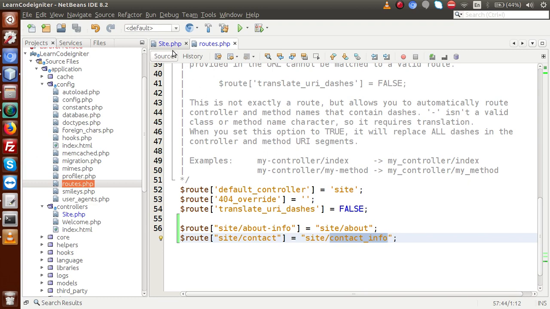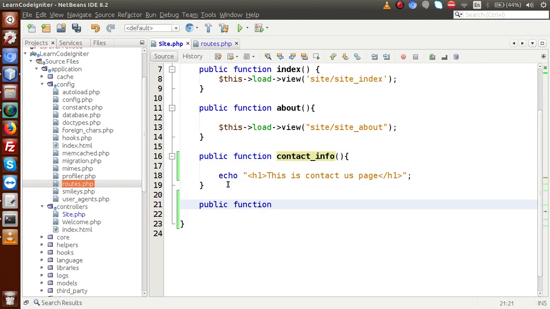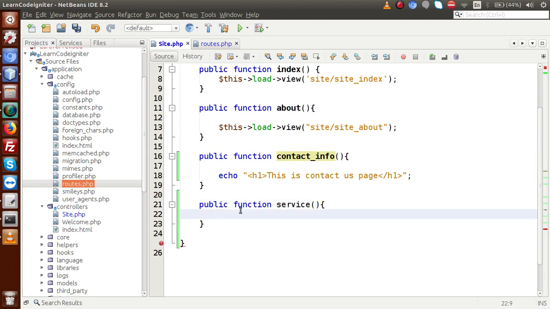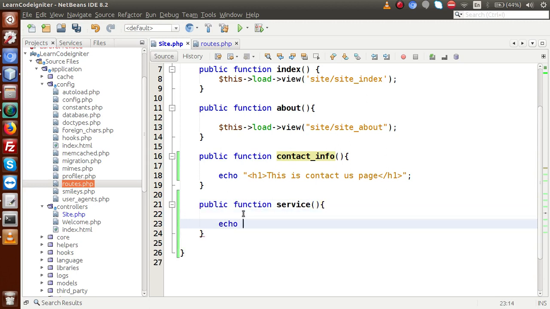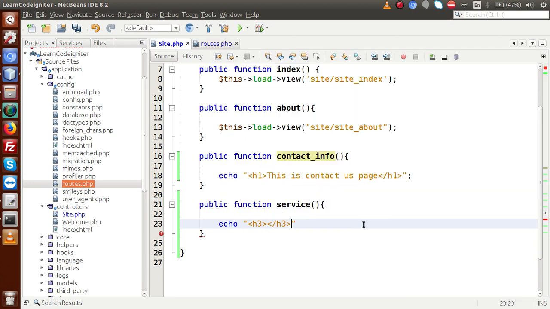So let's say that inside this site.php, I'm going to make another method. Let's say public function service. Inside this service, let's say echo, this is our service page. And why not, actually we are going to wrap this inside an h3 tag.